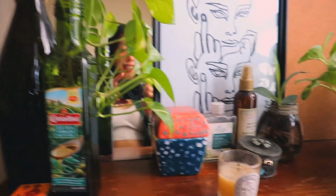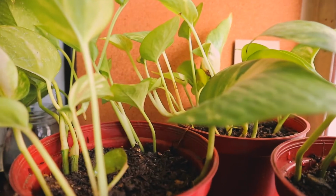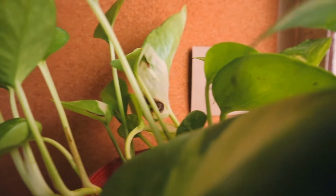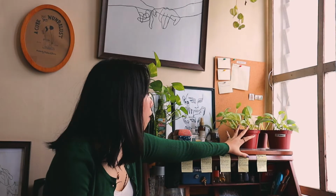So I have put a lot of my plants here. Since this part receives the most sunlight, I placed these plants that I propagated before. They were little baby ones I just cut off, and then they were able to grow very big and long roots. So I finally placed them in soil and I tracked how many leaves they have. After a month, I'm going to go back to it and track how many leaves have grown since then. It's step 1 of knowing that I could grow a child, raise a child.